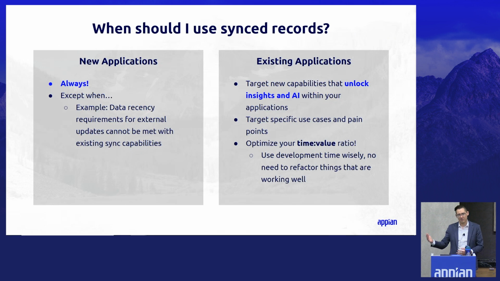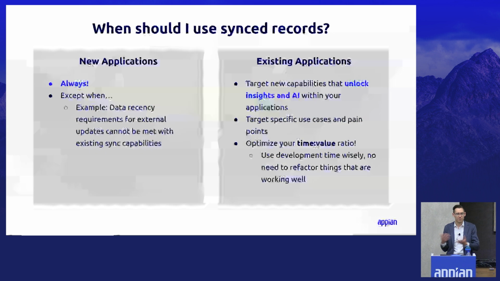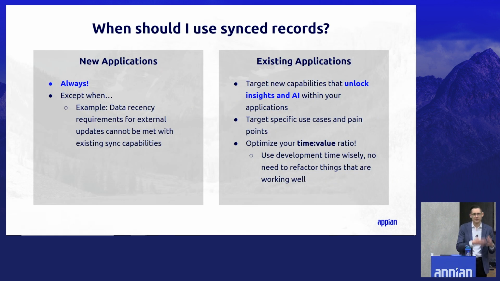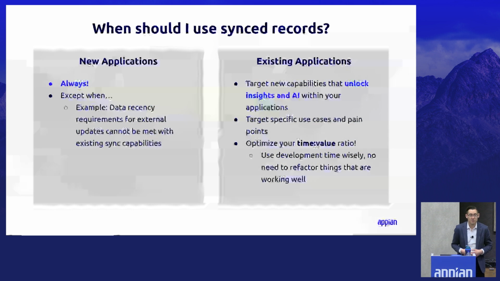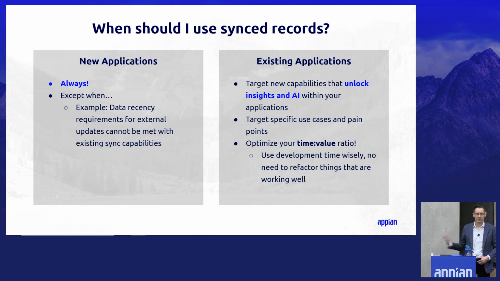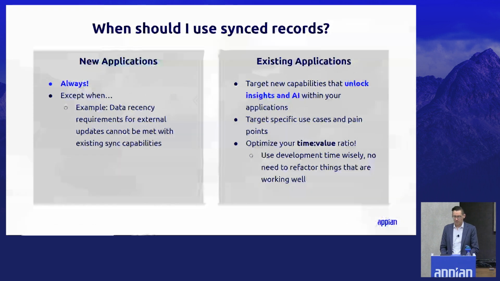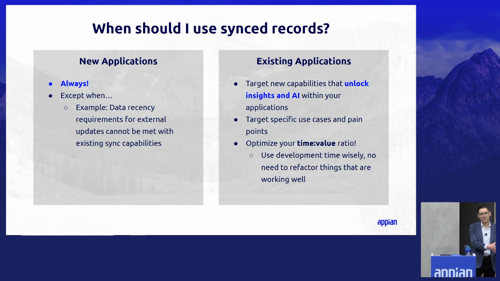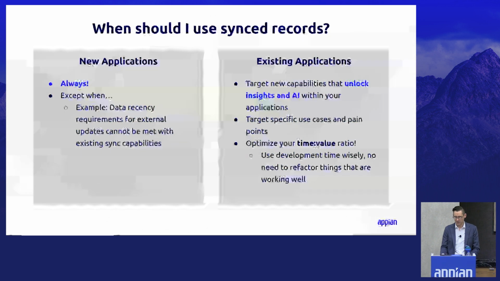As soon as you get that sync record type, you could start using Data Fabric Insights to report on that, expose that to your end users. Some of our new AI capabilities don't need more than the record types configured either, right? So if you wanted to chat with the data, you can just set up kind of mirrored sync record types to the existing data, and there you can start to get some value before you even go and refactor an application. That's usually kind of like the first step, we say, and then we start looking at targeting specific places in the application.